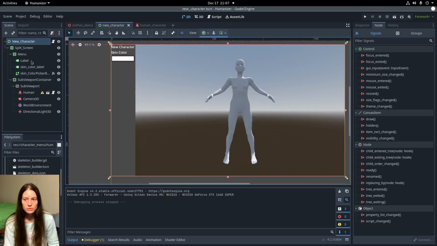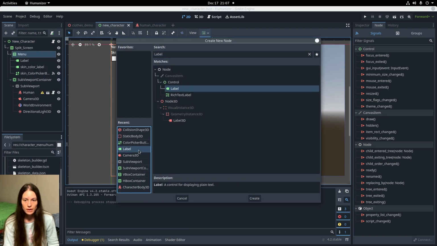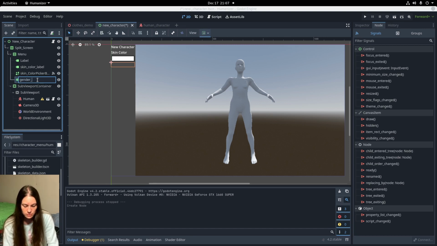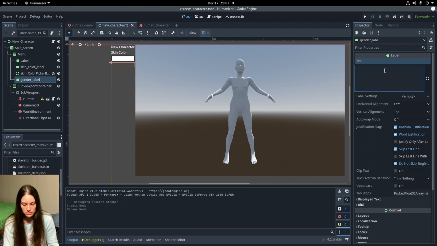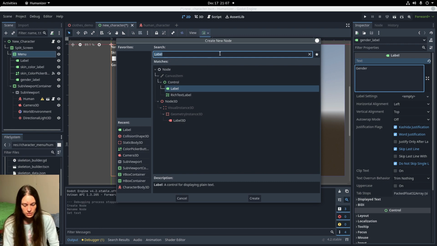Now I want to add the gender drop-down, so I'll add a new label for the gender and an options button.